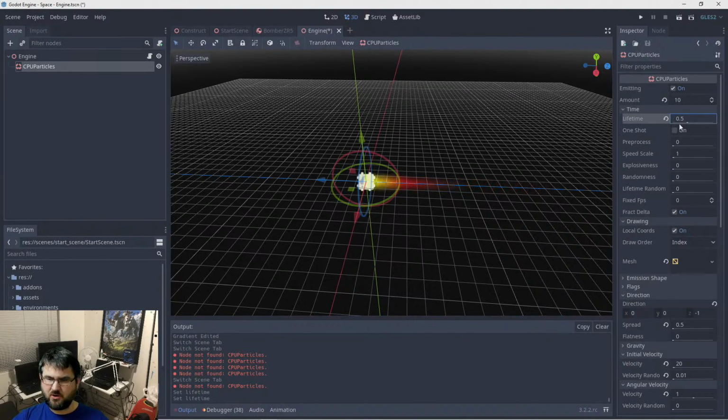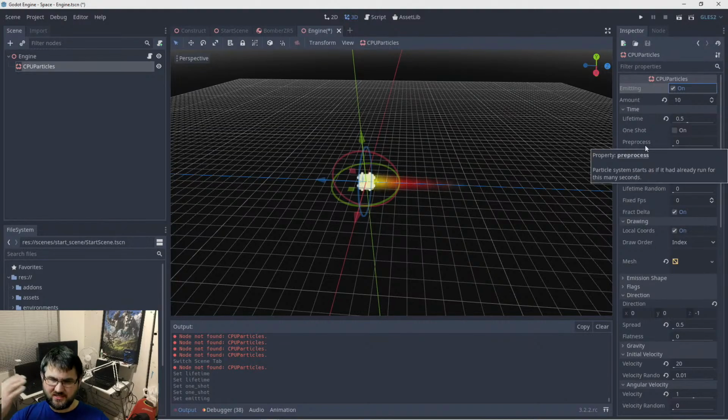This just means that the particles live only for half a second, and then it gets re-emitted over and over and over again. One shot would just mean that all the particles just get shot in one go and then stop. So if we do that, then it should stop after emitting all 10 particles. But obviously we don't want that for our engine. Pre-process lets us process a number of particle frames before the first render, so to get your initial setup done.